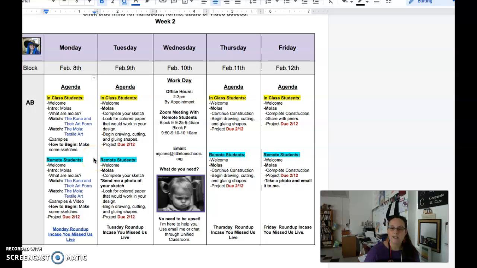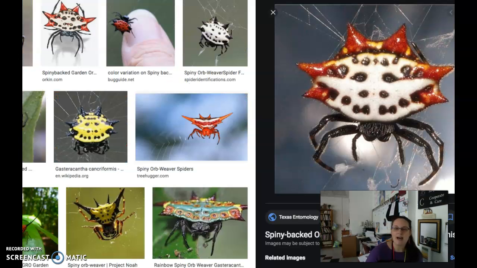So the first thing I wanted to do was select an animal that was actually native to Panama. And I ended up going with an insect, specifically a spider, because it's not something that I usually create. So this spider, I apologize to anyone who might be fearful of spiders, is actually called the spiny black orb weaver. And it's so cool. It kind of looks like a crab and a spider all at the same time. It's the strangest thing, and they look like they're very small.